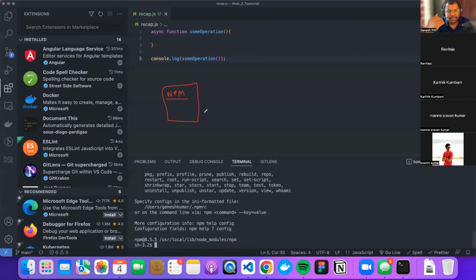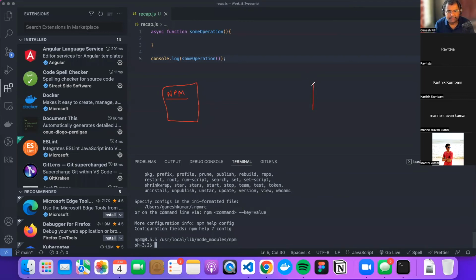You import that package and use it in your code. It is that simple. You don't have to write a single line of code for that particular operation. So that kind of module is there. In this case, we are trying to use TypeScript. TypeScript has been created as a package on the npm website, Node Package Manager. You need to.